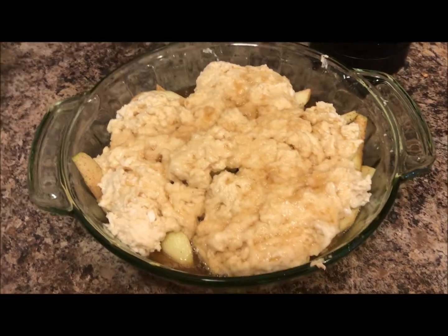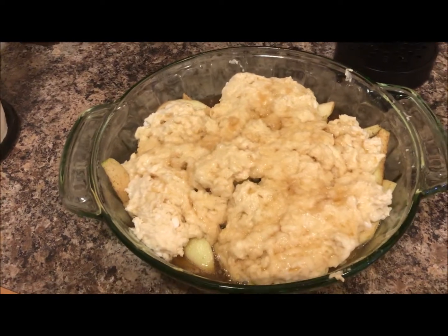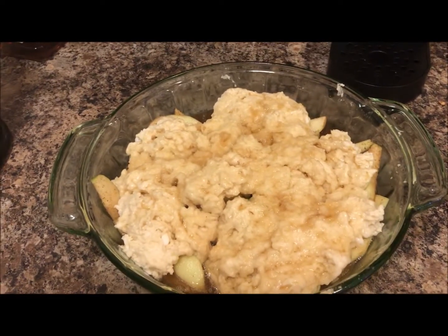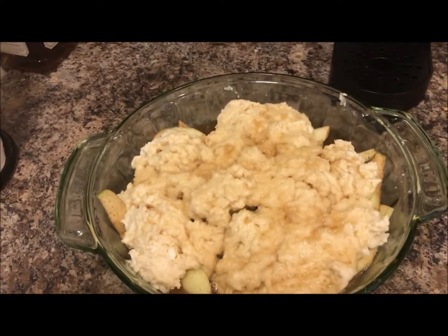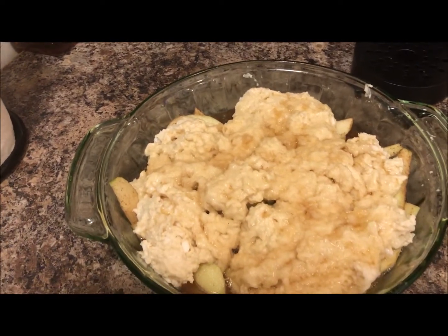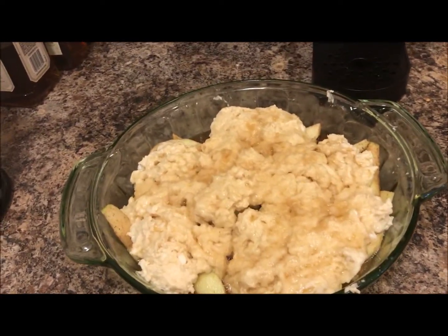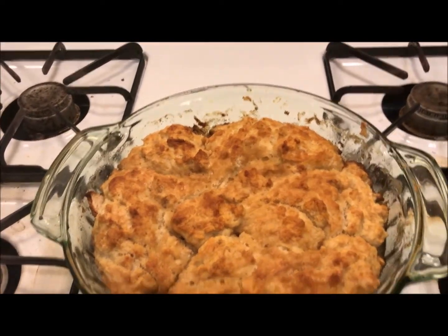So without further ado, I'm going to put this pudding in the oven and I'll show it to you when it's done. And I wish you guys could smell the kitchen right now. It smells like warm honey and cinnamon and nutmeg. It smells like fall. So yeah, I can see why this was recommended as a recipe to make for the autumn equinox, to welcome in fall. So with that, this is going to go in the oven and I'll get back to you when it's all done.